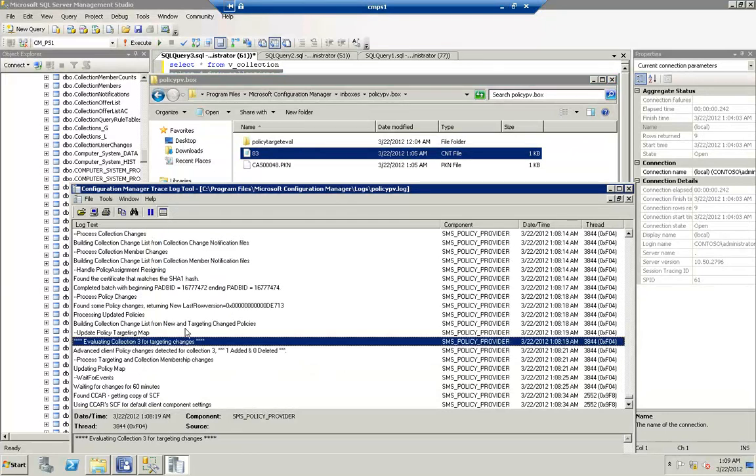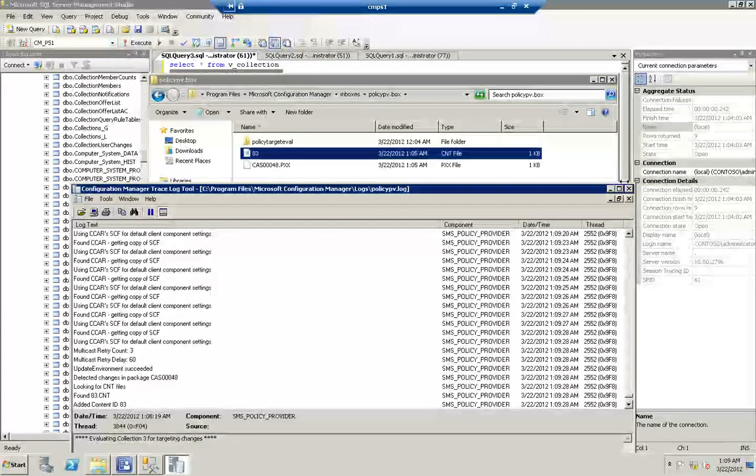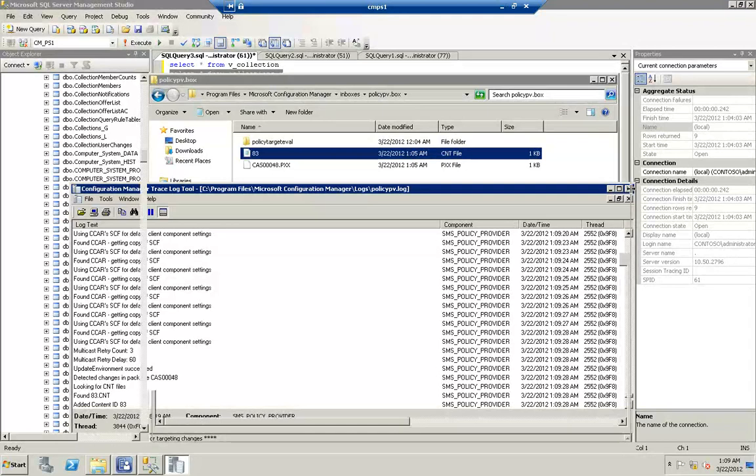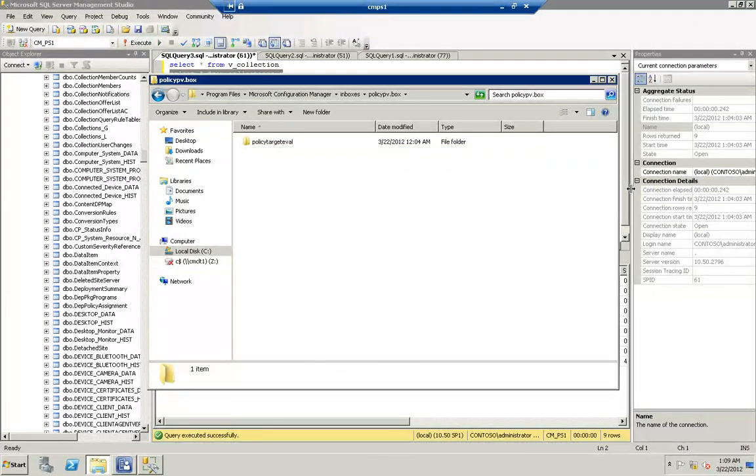And we see that we evaluated, we see that we ran through, and that's it, right? Policies created for our collection, and now we're done. So that takes us through the server side. And again, not exhaustively, certainly spent a little bit of time, saw the major components of things that I added, but there's a lot more to it, as you can gather just by looking at the list of tables.